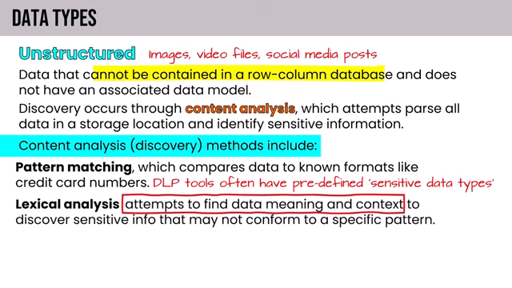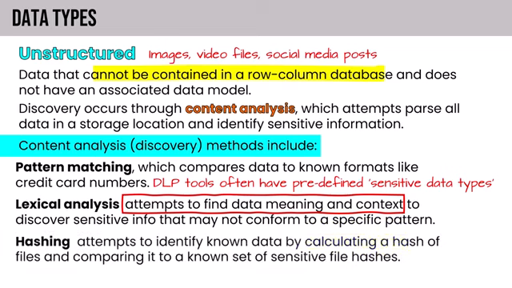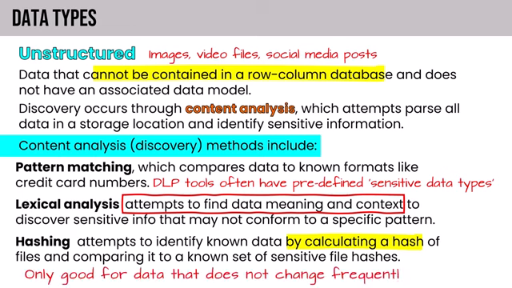There's lexical analysis, which attempts to find data meaning and context to discover sensitive information that may not conform to a specific pattern. And then there's hashing, which attempts to identify known data by calculating a hash of files and comparing it to a known set of sensitive file hashes. This is only useful for data that does not change frequently.